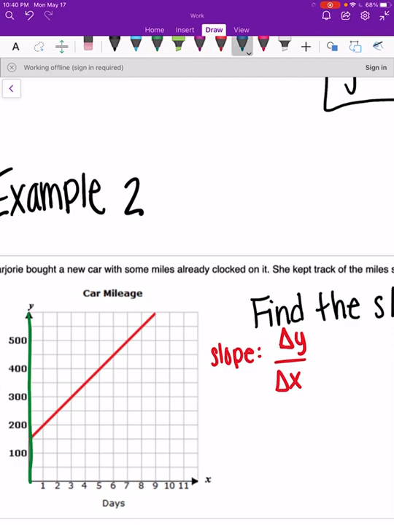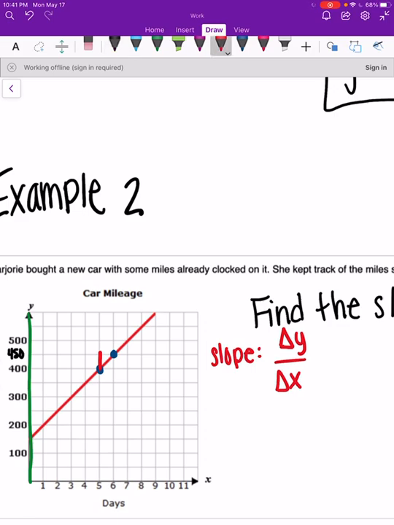I'll just make it blue. You can pick any 2 points. I like to choose points that are next to each other. So I'm going to choose this point here, and this is a point as well. What's my change in y? How do I get from this blue point to this blue point? It looks like I go up 1, but I'm not really going up 1. If I look at my numbers on the side, I'm going halfway up between 400 and 500. I'm going up to 450. So I'm going from 400 to 450.